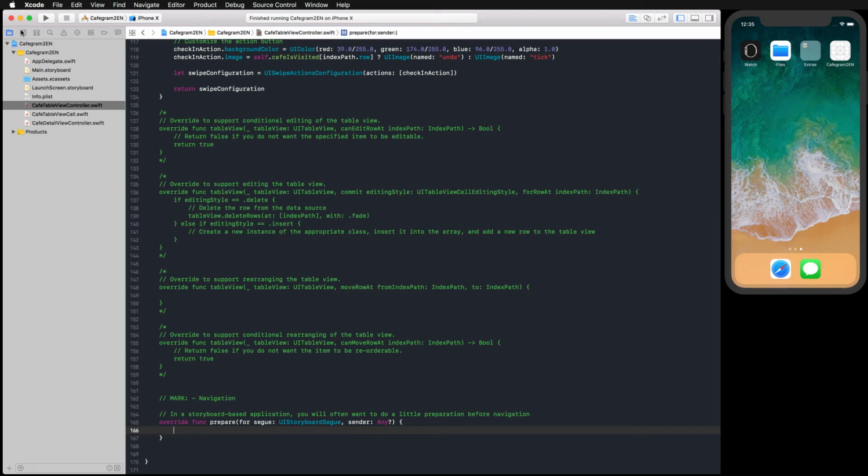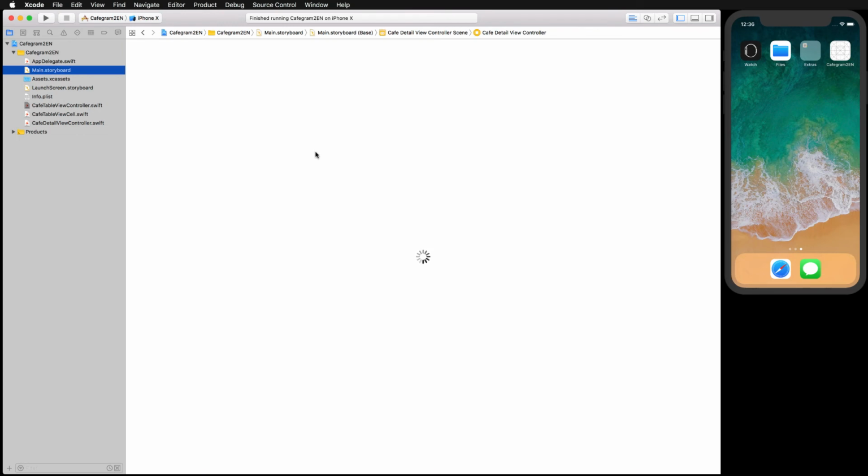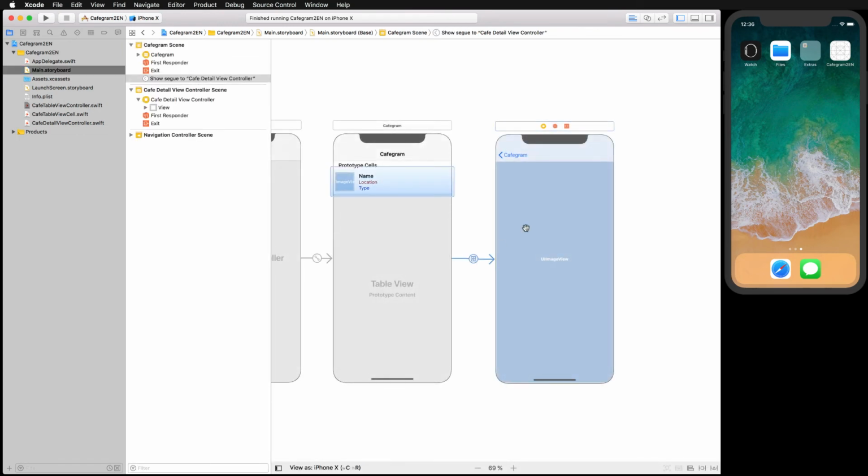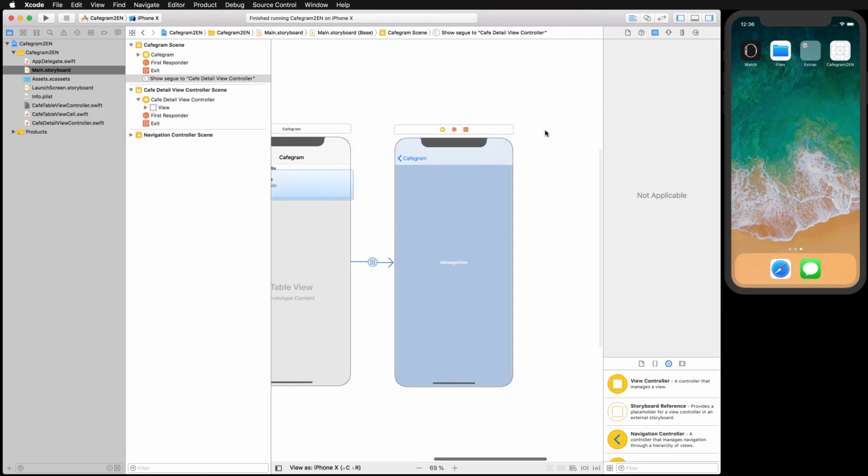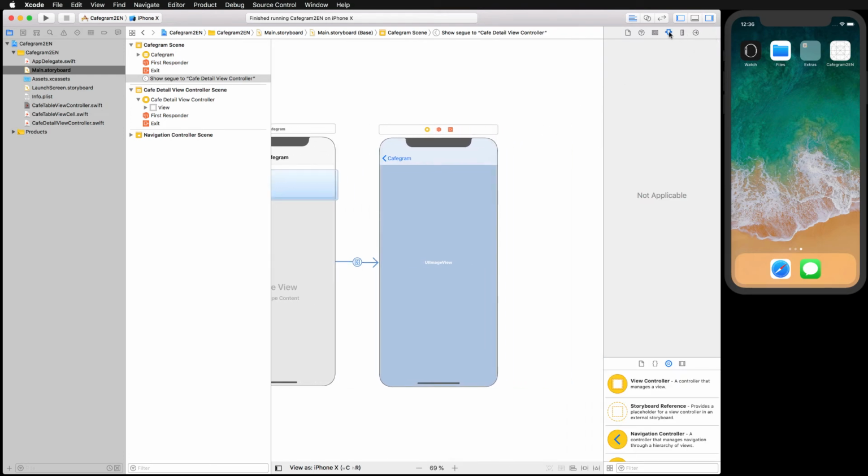Okay? To assign an identifier for a segue, select the segue in the storyboard editor and then go to the attributes inspector. Set the value of the identifier to show cafe detail, and just press enter.